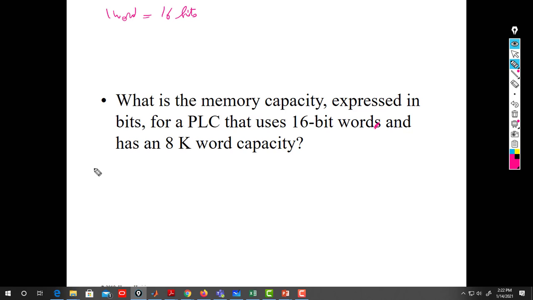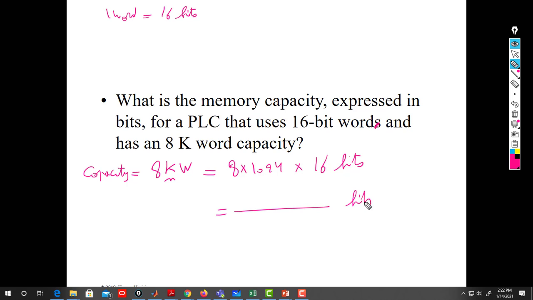You read in the datasheet that its capacity is 8K words. What is its capacity in bits? 8K is 8 times 1024, right? Because K is 1024. And a word is 16 bits. So then you can find its capacity in bits. Alright, that's it for this chapter.